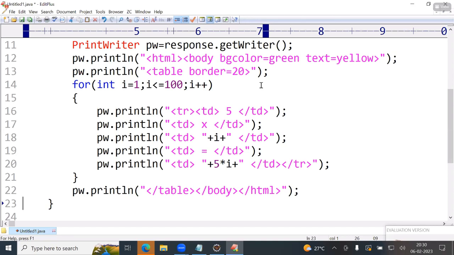So while writing HTML code in a servlet, you have to take care. A little bit of confusion appears. Everything is inside the println only, HTML.